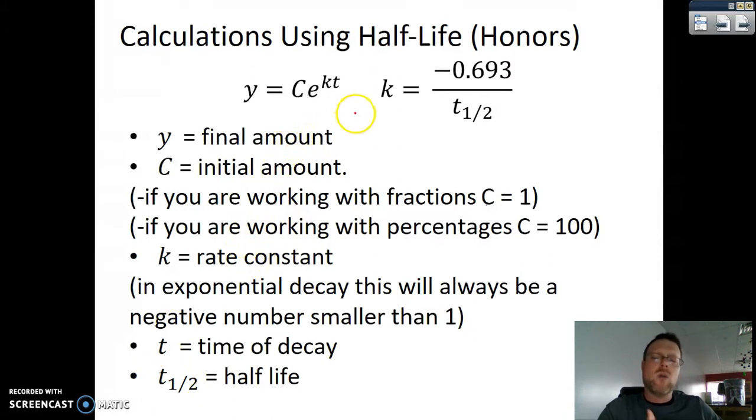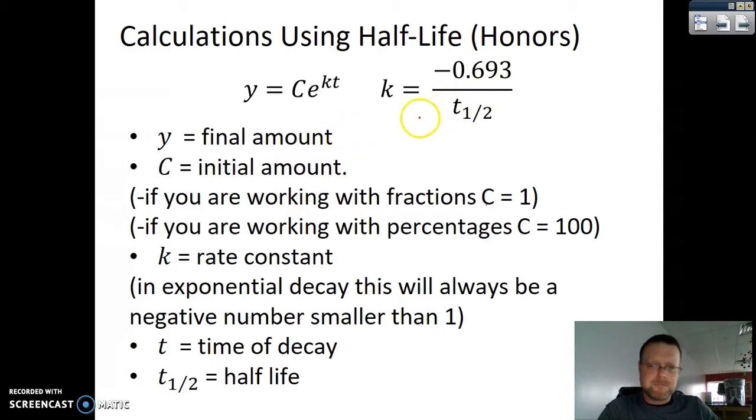So a whole lot of problems are going to ask you for a final amount. That's probably the number one kind of problem that you would see using these equations. And the way to go about it usually is, if it gives you a half-life for a certain radioactive isotope, then you can plug that half-life into the bottom of this equation and divide these two numbers to get a K that you can then use in this other equation. The top of this equation, this negative 0.693, is actually the natural log of 1/2, but just in case you're not familiar with logarithms, we're going to go with this version of the equation.